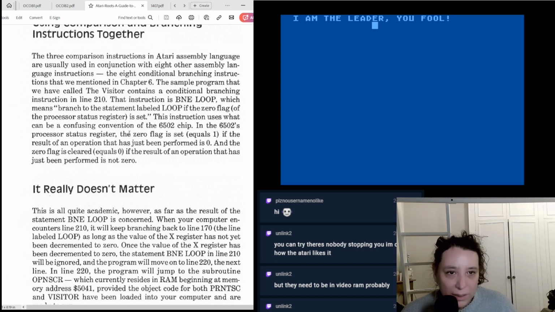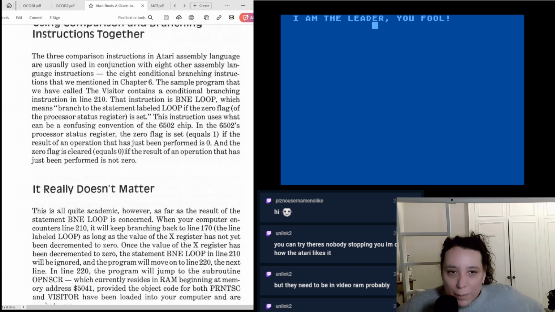If the 0 flag is set equals 1, if, oh, here it is. The 0 flag is set if the result of an operation that has just been performed is 0, and that 0 flag is cleared.